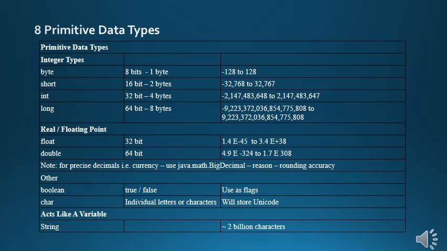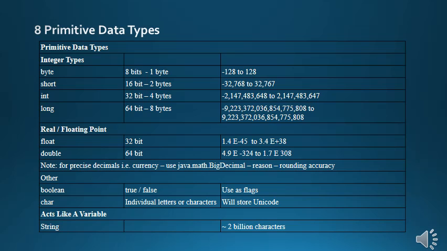Now let's look at the chart here on what's happening. We look at our data and say, hey, wait a minute. I'm going to have values that are no larger than 32,767. Okay, if I've got values within that range, then I can use the short data type. If I'm using a value that's going to be greater than 32,000 and less than or equal to approximately 2 billion, then I'll probably want to use the int data type. Or if I've got something greater than 2 billion, then we're probably going to need to use the long.